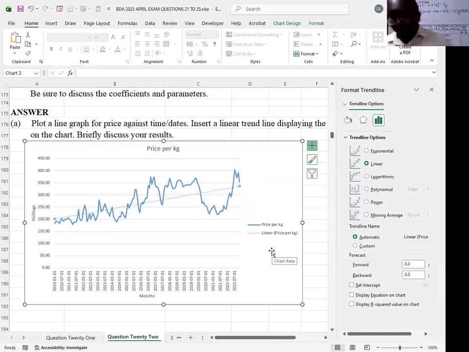When you are there, with more options, kuja hapa kumeandikwa display equation on the chart. You click on it, and then you click display R squared.